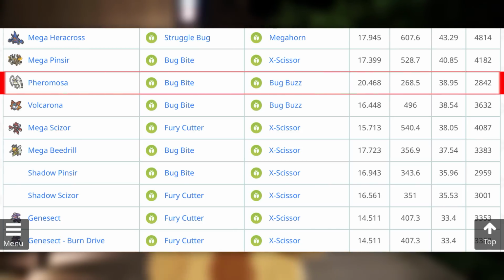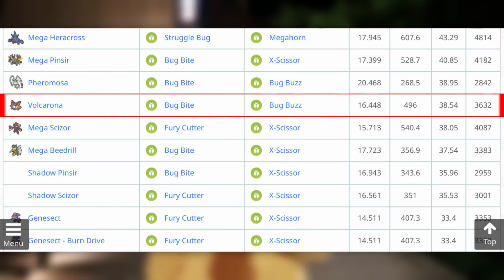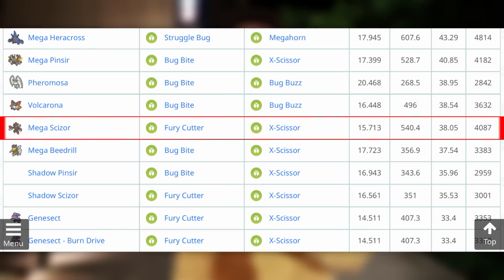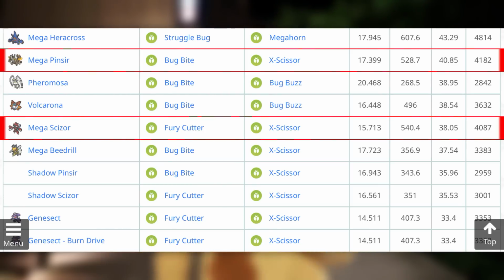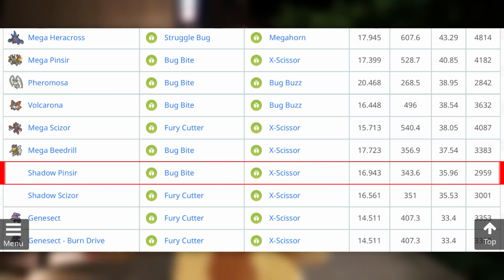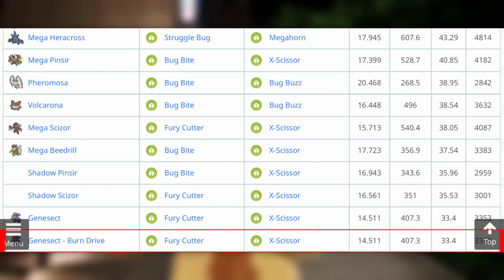by Pheromosa, very glassy but very strong Pokemon, Bug Bite Bug Buzz at 38.95. Volcarona coming in next, which is a very rare Pokemon as of right now. And then we have Mega Scizor in comparison to the Mega Pinsir, Fury Cutter and X Scissors at 38.05. So that is really only 2 points differential right there. And then we have the Mega Beedrill not too much further down, 2.5 points below, with the Bug Bite and X Scissor, followed by Shadow Pinsir, Shadow Scizor, Genesect, and then some of the Drives down there at the 33.4.